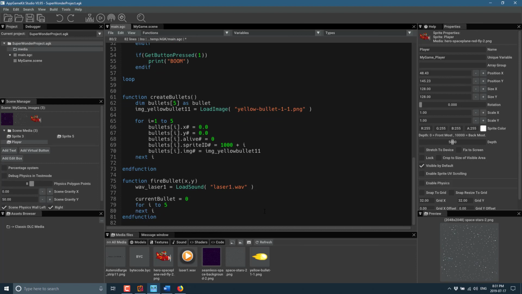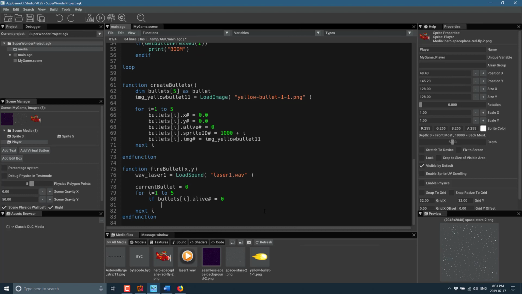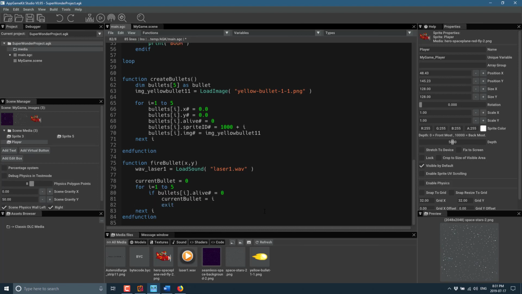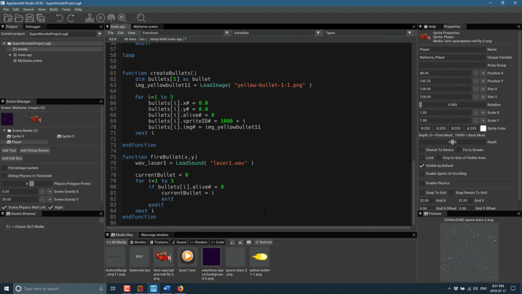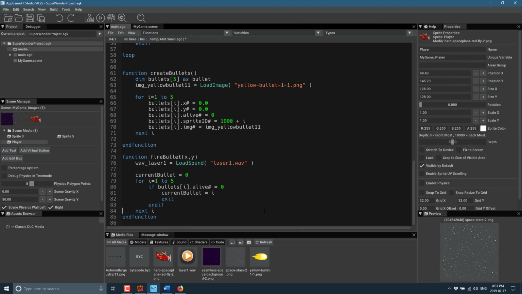So, loop through our bullets. Oh, that is not going to work. Let's actually declare that. So we're going to loop through the 5 bullets we know we have. If bullets at, oops, I dot alive equals 0, so a dead bullet was found. Current bullet equals I. All right, so we're just gonna loop through all of them, and then once we find one, we're good to go. So come back here and if, and then next I. All right, it's very straightforward code, really. We just look through for the next available not dead bullet, and if we find it, we assign it. If we've got over 5 bullets going, then we do absolutely nothing.